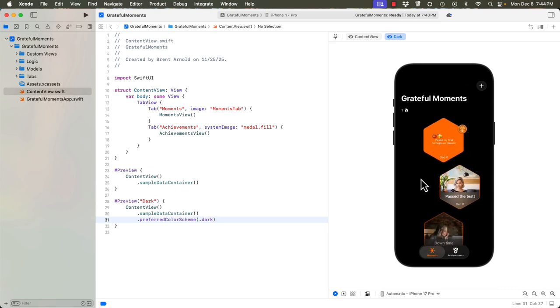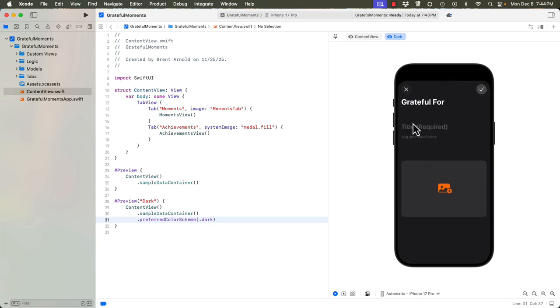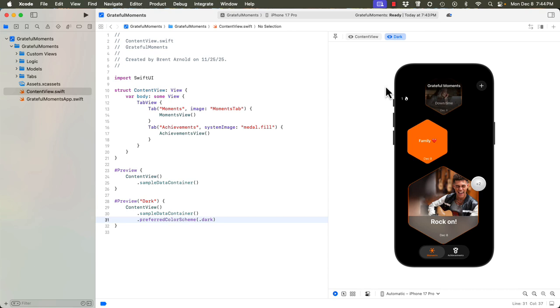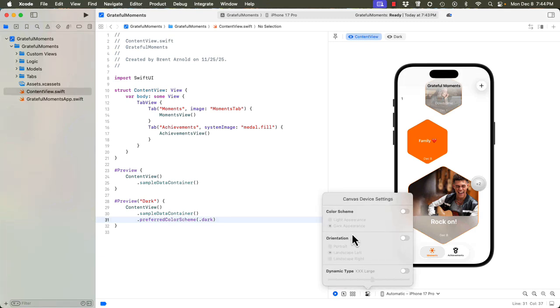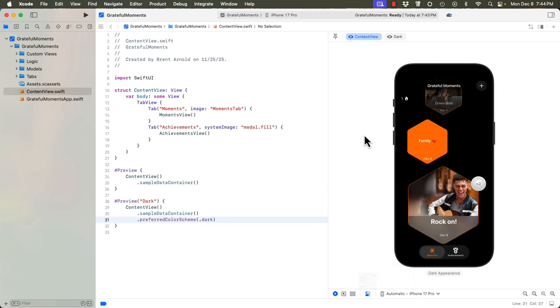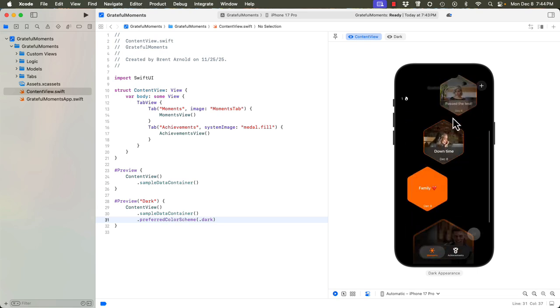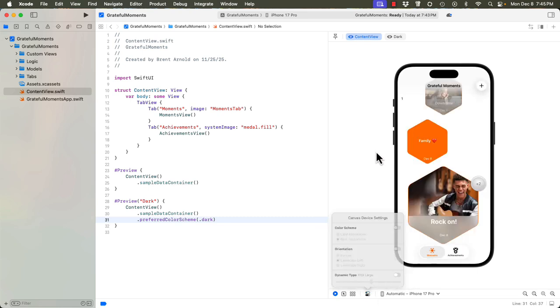Whenever you test your app in dark mode, it's good to go through and see how everything behaves, see whether the text is legible, whether everything works as expected. The other way to see how things look in dark mode is to use the preview window down here at the bottom. There's this menu, and it says color scheme, and you can turn on color scheme, and you can look at dark appearance and get the same effect to see how everything looks in the preview. And then you can always turn that off and see how it was without having to create a new preview.